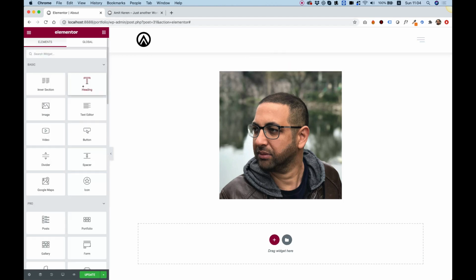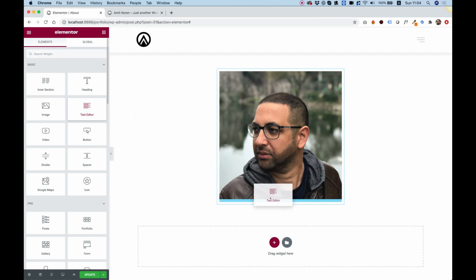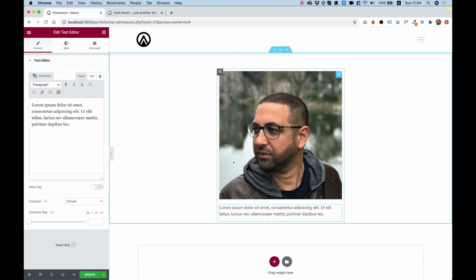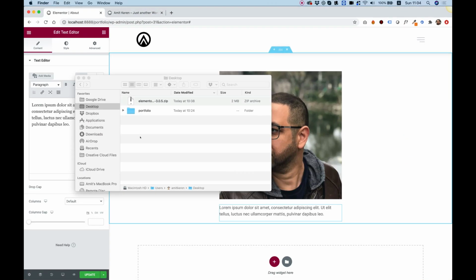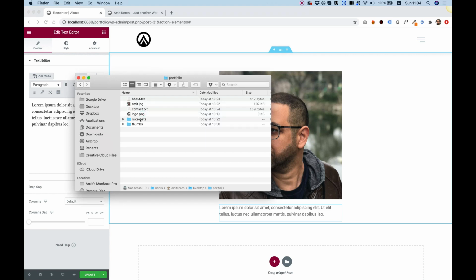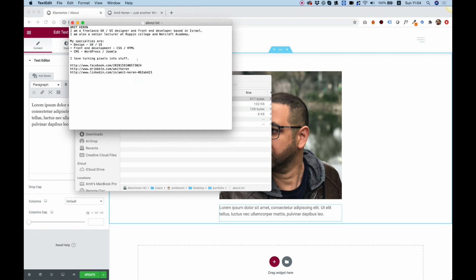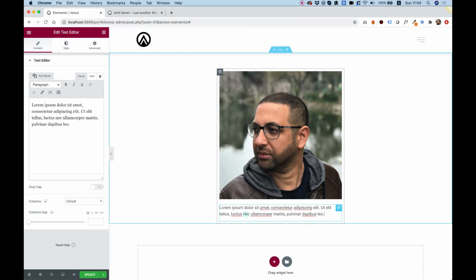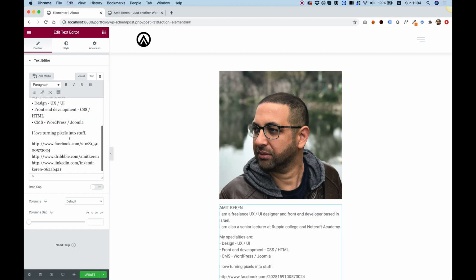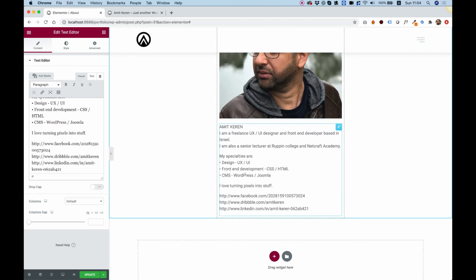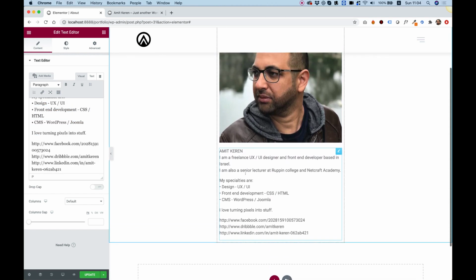And in the widgets pane, I'm going to add a text editor with my intro text. So I created some text beforehand, and it's over here. Let's copy this text. Great. And paste it. Perfect. Looks pretty awesome.